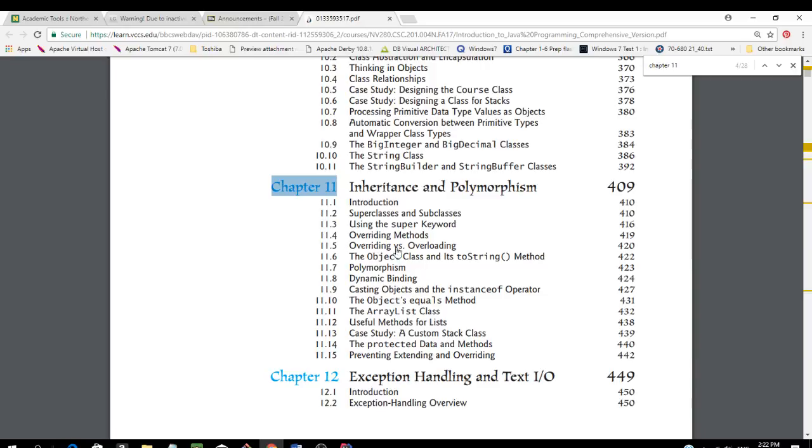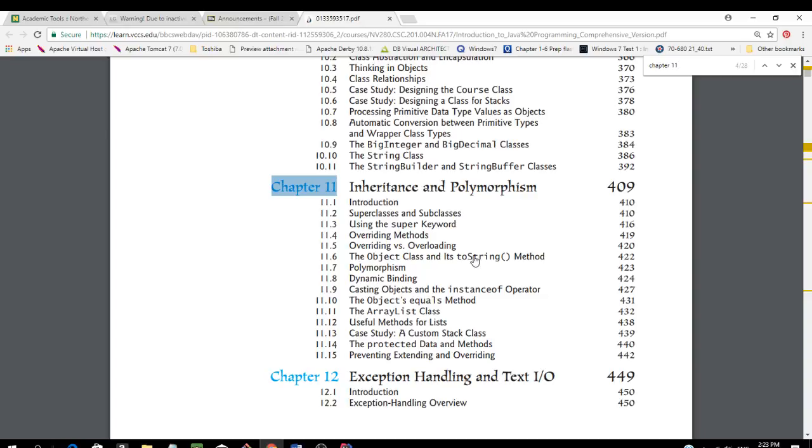We're gonna look at an example. And then we're gonna look at the Object class. Pretty much all Java programs inherit from the Object class, since your first Hello World program. And the Object class has one method named toString.